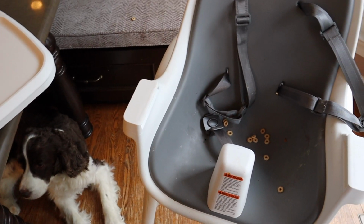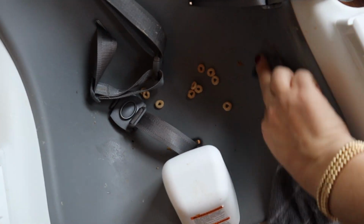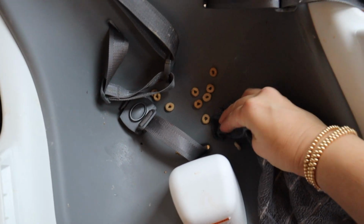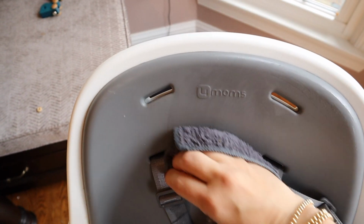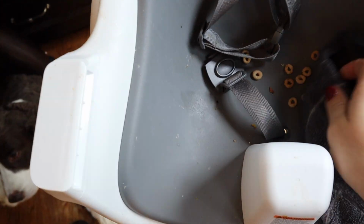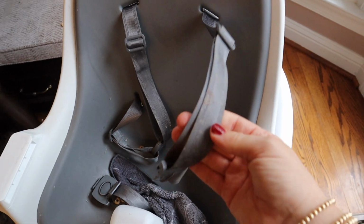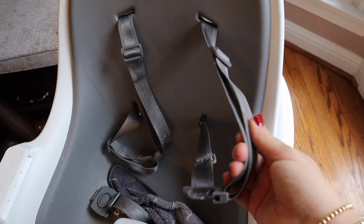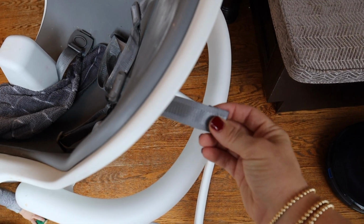Okay, so for everyday messes like ours from this morning, you literally just take a damp cloth and wipe it down. It works so good. You can also use your favorite cleaner, you know, environmentally friendly, like one of those kind of things. That's what we use in our house. But for just like a Cheerio breakfast mess, I'll just use water and a cloth, and it's so easy. And then these actually pop out if you want to wash them, which I have done once or twice already. I've had high chairs where the straps are impossible to take out and wash.